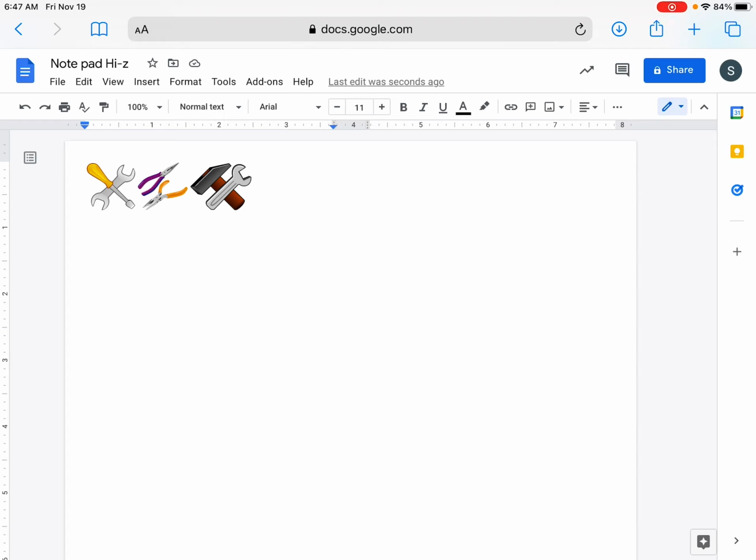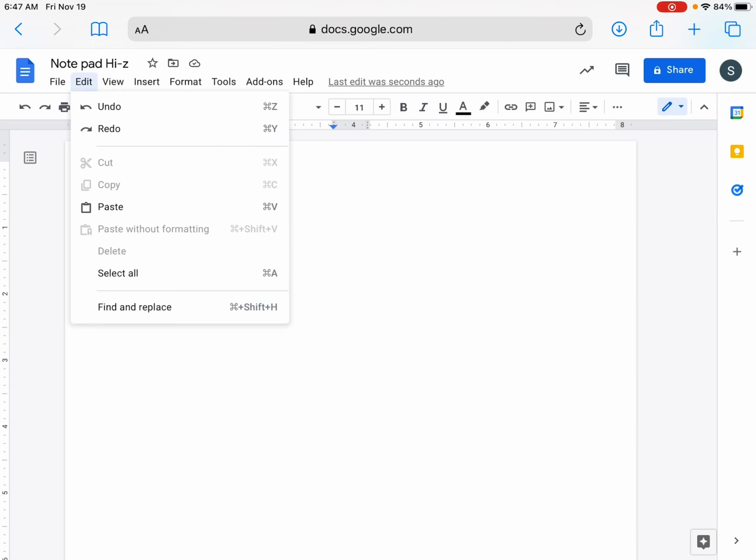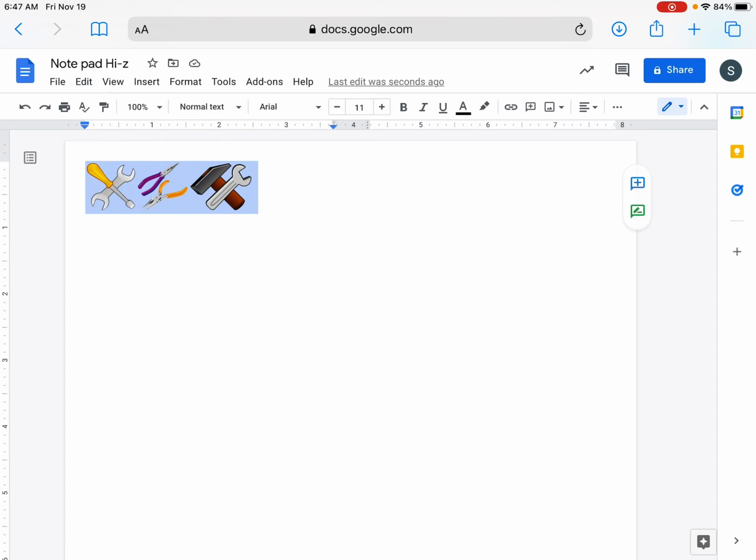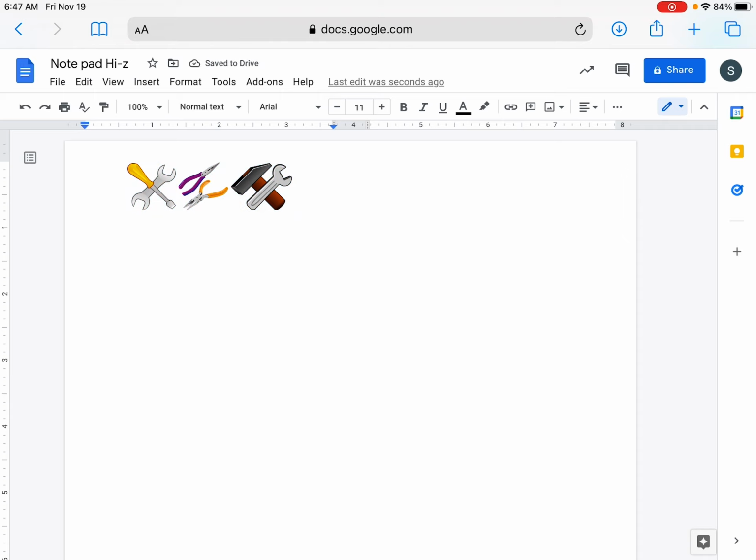Now, if I were to print this out, they would all be over to the left-hand side. I want to make sure that they're centered. So the easiest way to do this is to go up to Edit. You're going to hit Select All, and then if you look down where the font size is and everything like that, keep going over to the right. We're going to justify our things to the center. So now everything is centered. After I have the images that I want, you can have as many or as few as you want. Just make sure that you center them.